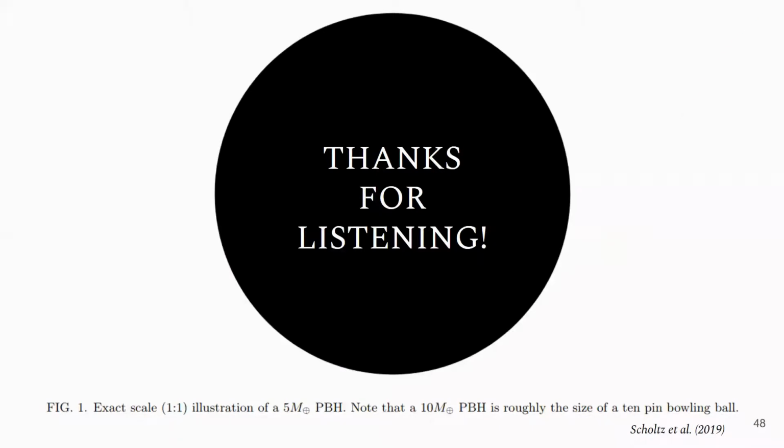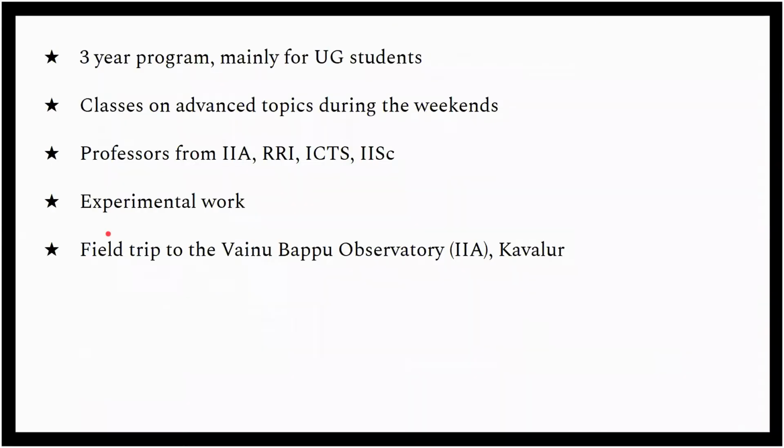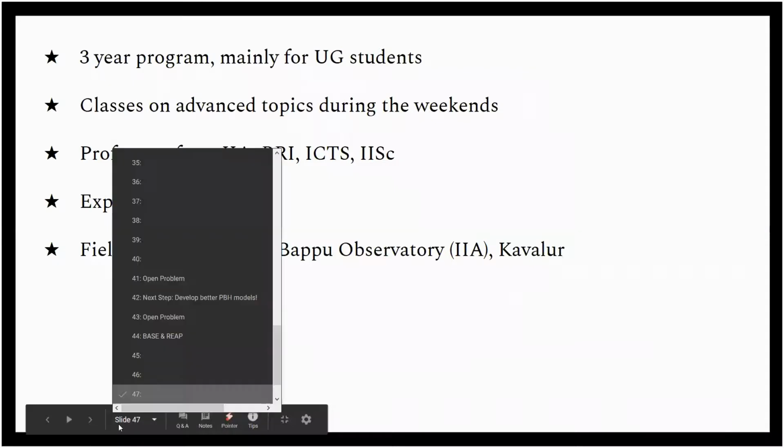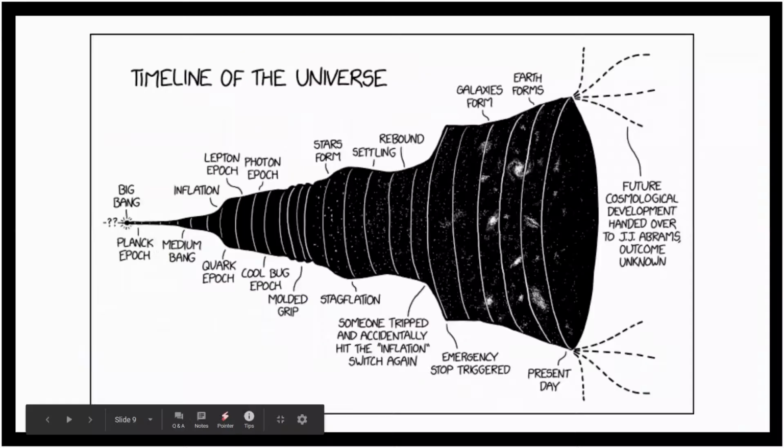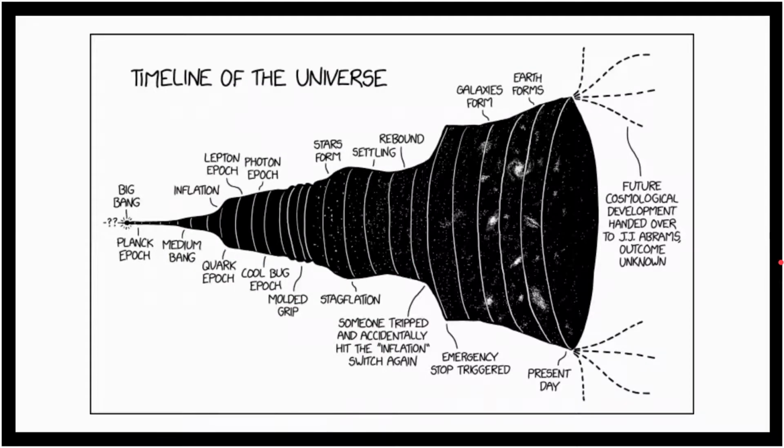So Raj has a question: in the timeline slide of the Big Bang, did primordial black holes start forming before or after the quark epoch? Oh, around then. So they started forming as soon as the universe started expanding. So from this region all the way to this whole region, basically they were forming.